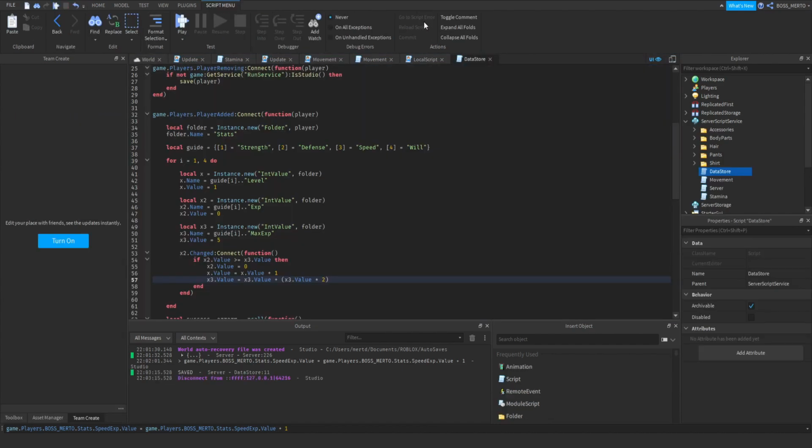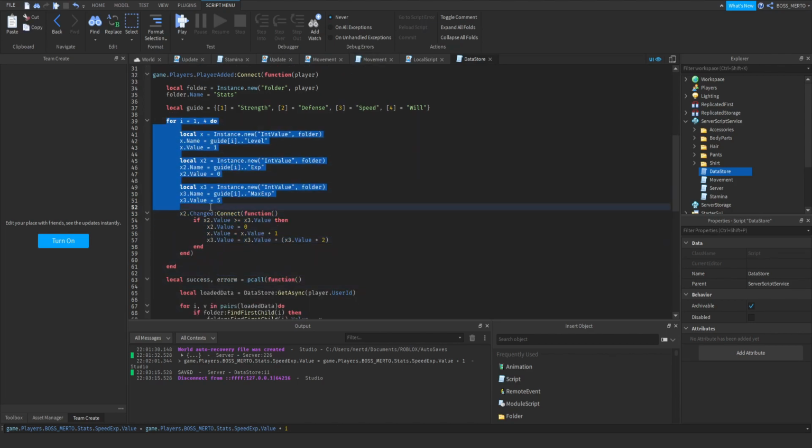So I have done stat systems in some of my past videos, and they have been a little bit more complicated back then. And this one is a pretty easy solution, thanks to the method we have been using. If you don't know why I have set up this loop, then watch my previous video. We basically just notice changes, or recognize changes to our EXP, okay? Doesn't matter if it is our strength EXP, defense EXP, speed EXP, or will EXP. If they change, then we do this check right here.